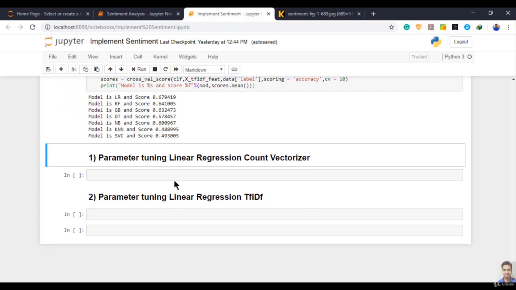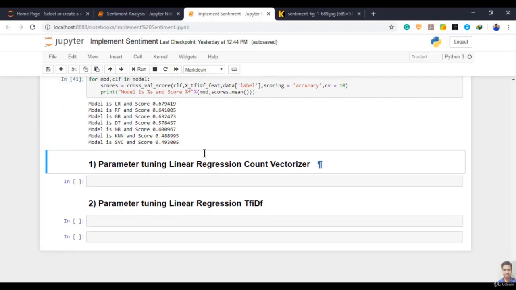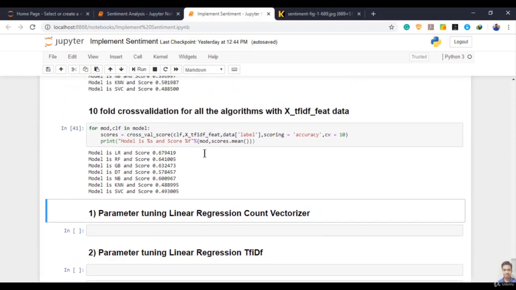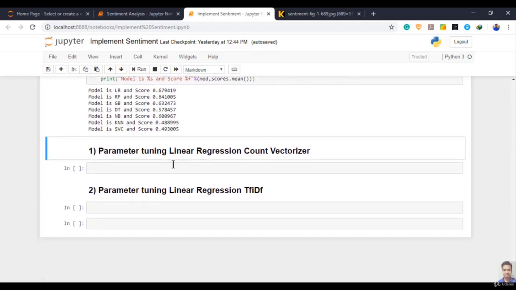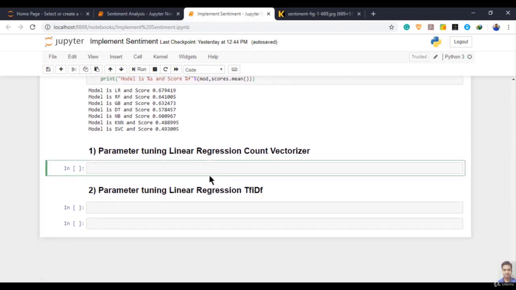So now we will tune the parameters, based on the linear model with the best accuracy. We'll use logistic regression to train our model, and finally we will fit it and observe how much the accuracy has increased. For parameter tuning, we'll set a parameter grid.